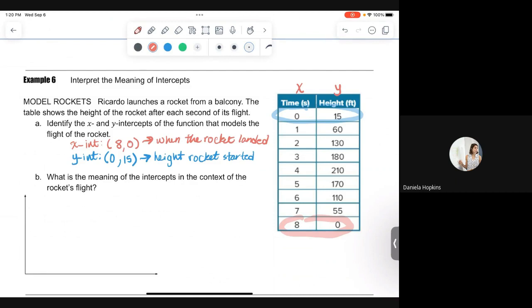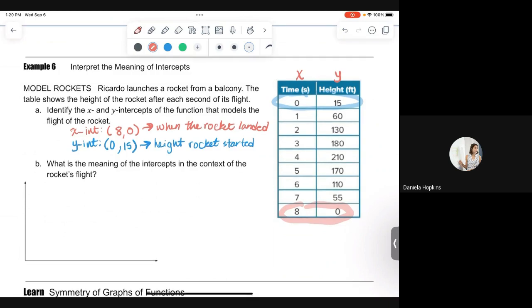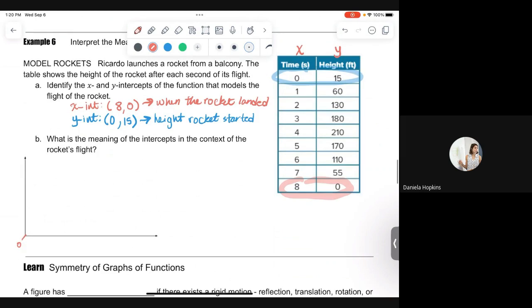All right, for the sake of time, I'll post the notes with this all done, where we're counting by 15s and we're going to model the rocket, but let's just make an unofficial picture for time's sake. If the x-axis is time, we go from 0 to 8, so 0, 1, 2, 3, 4, 5, 6, 7, 8. And then we have to go up to 210. And again, I'll post a copy where I do all the little tick marks, but let's just kind of pretend here.